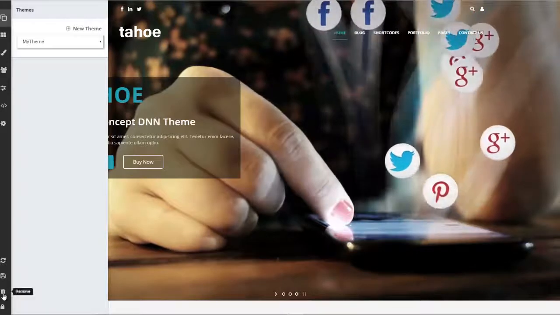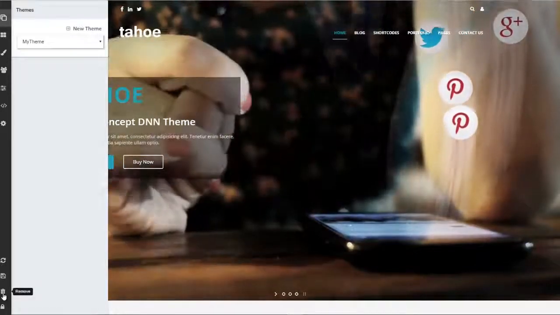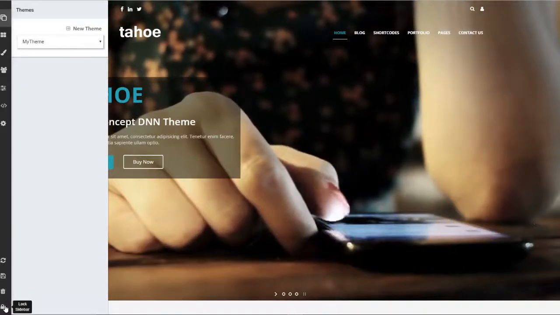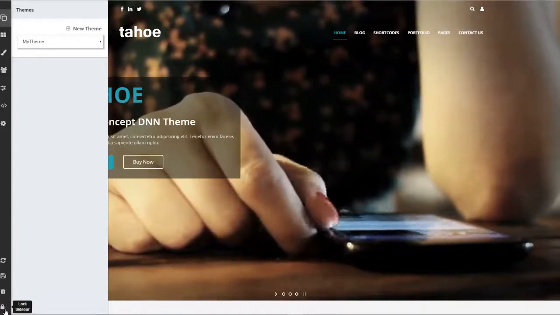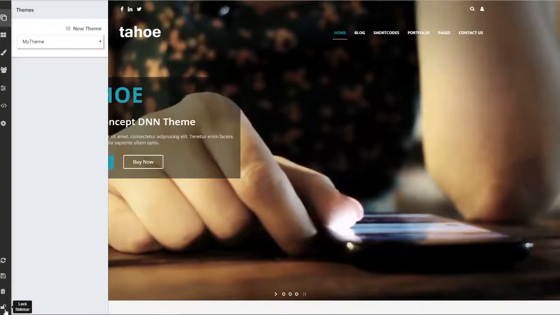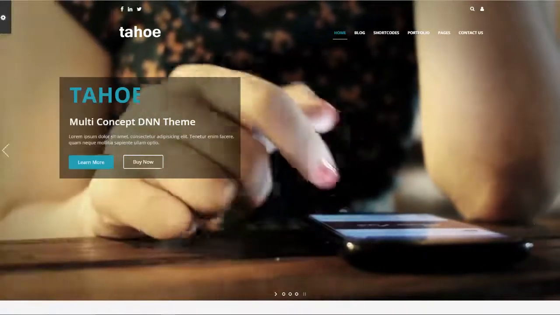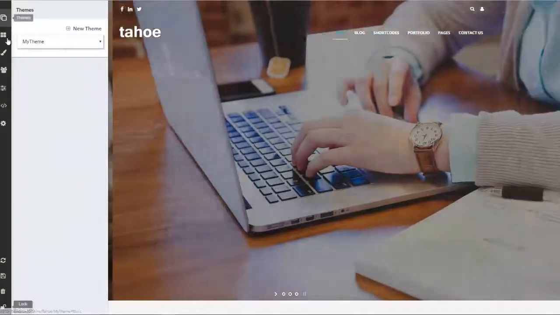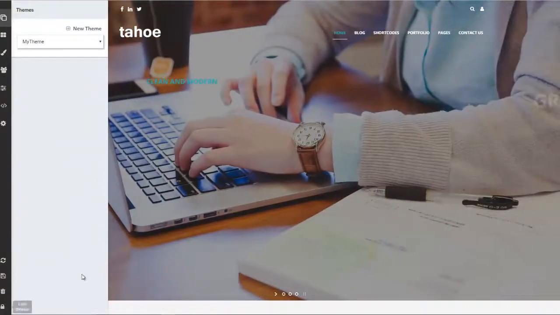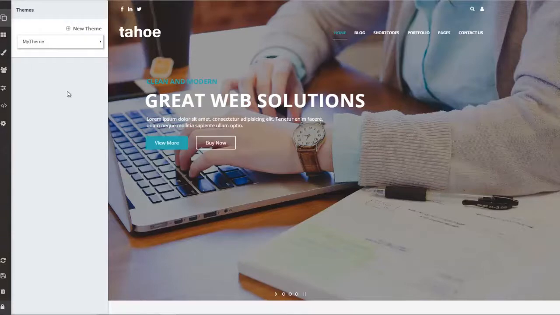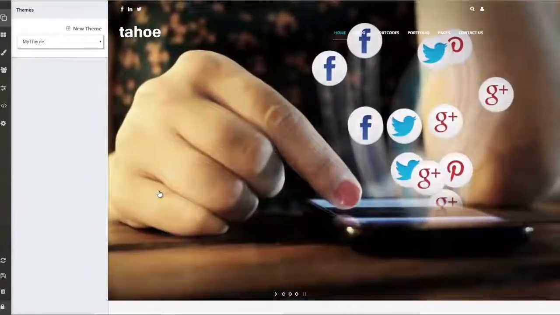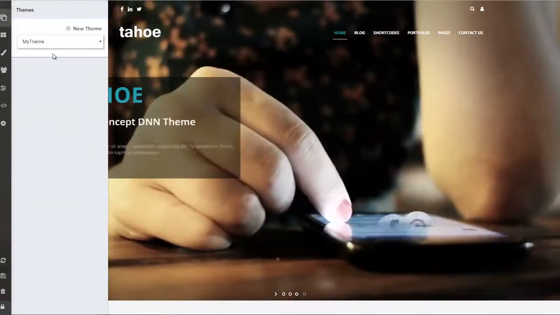Let's say you want to delete a theme you just created because you no longer use it on any pages or in the portals, then you would do that through this button right here. And lastly, we have a lock sidebar icon here. If this is unlocked, as I hover out, it automatically collapses back. And if you're working with it actively, then you would want to keep it locked so it stays in place so you can work on it. Alright, so now that we've looked at the basics of style switcher and what it does, let's start customizing this new theme we just created.